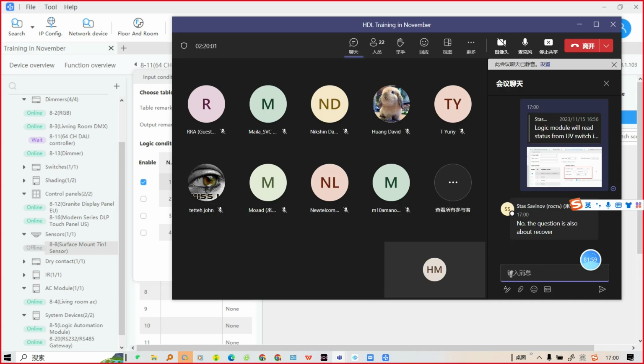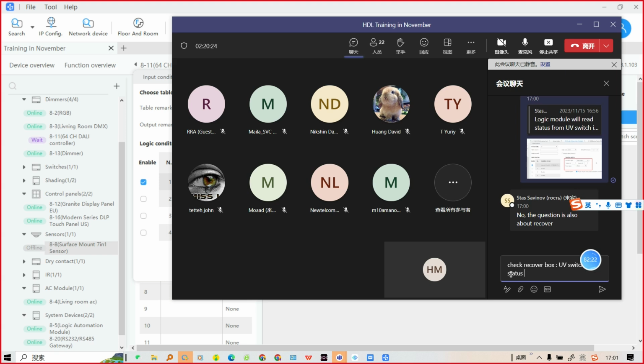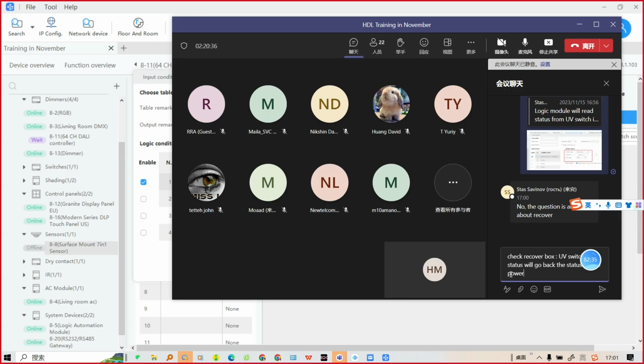No, the recover just means, if you check the recover box, then the UV switch status will go back to the status before power off, before power down.